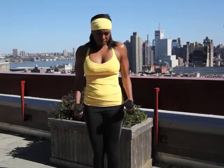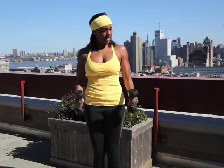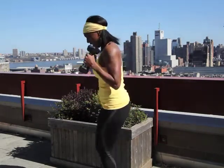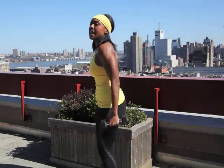2, 3, 4. And when you hold this different angle, you just engage the muscles in a different way. So we're working some different sides of the bicep. But still a good bicep workout. It's just a nice way to change it up instead of the generic curl, all right? 6, 7, 8, up to 16.